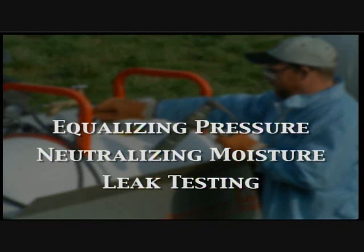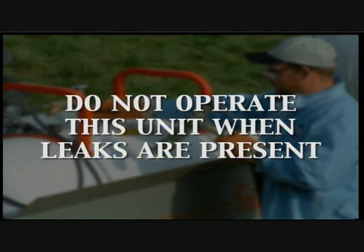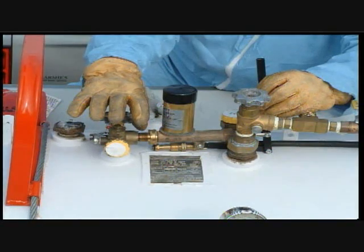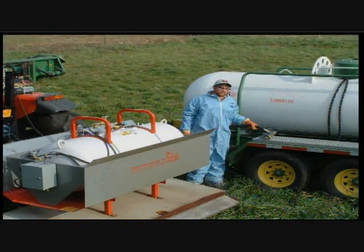Steps 1 and 2 are performed by your propane company and also apply to the on-site storage tank. Do not operate this unit when leaks are present. Purging air and moisture are services provided by a propane company prior to filling with liquid. These are critical operations. Adding methanol. Filling from the storage tank.